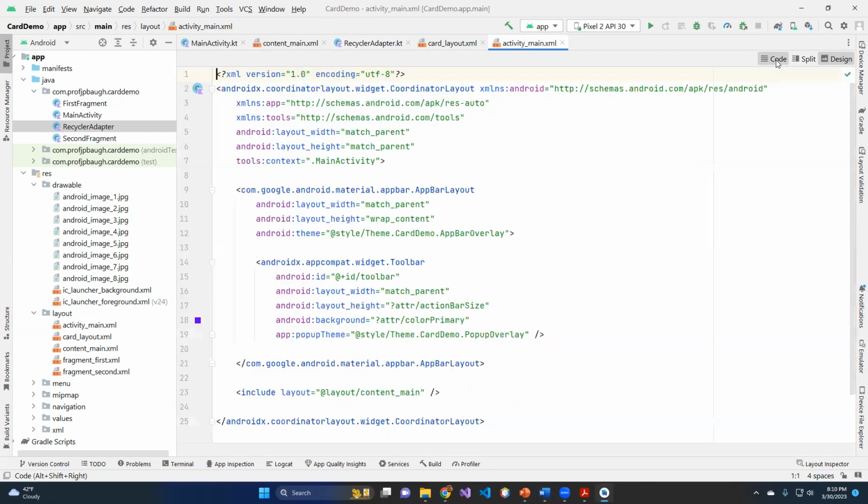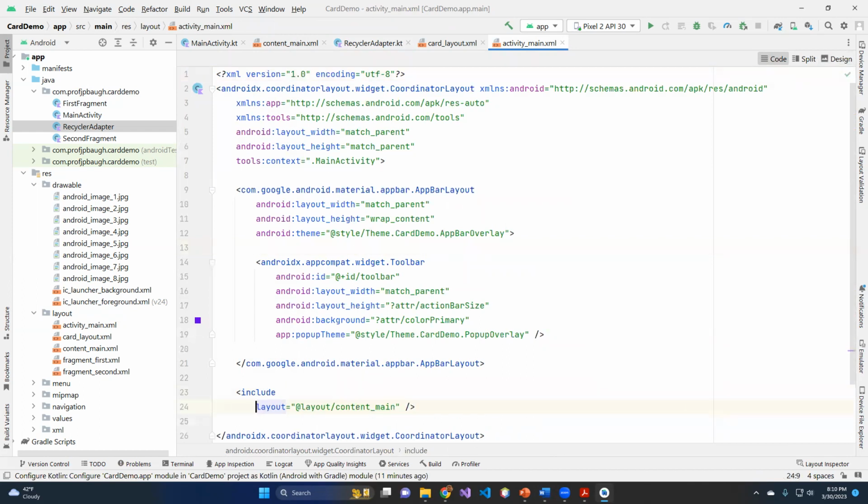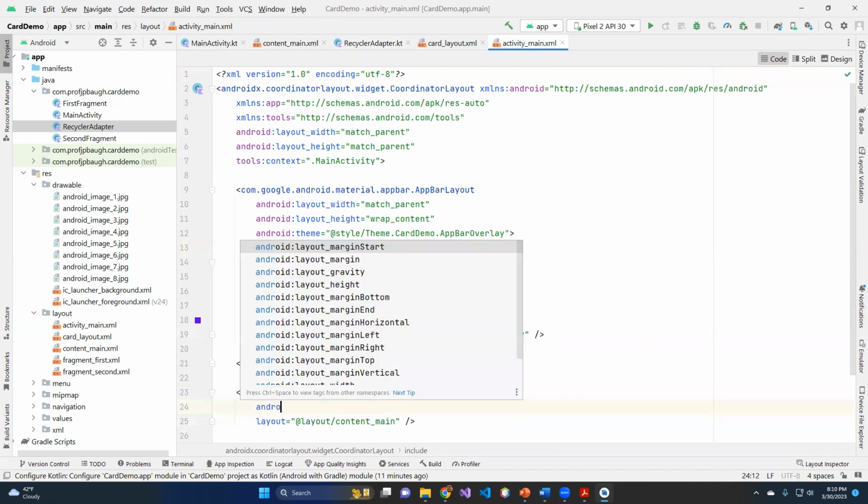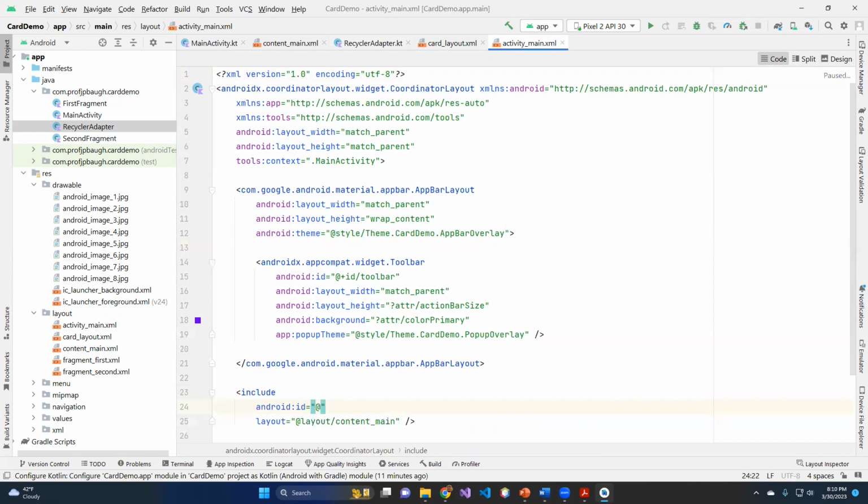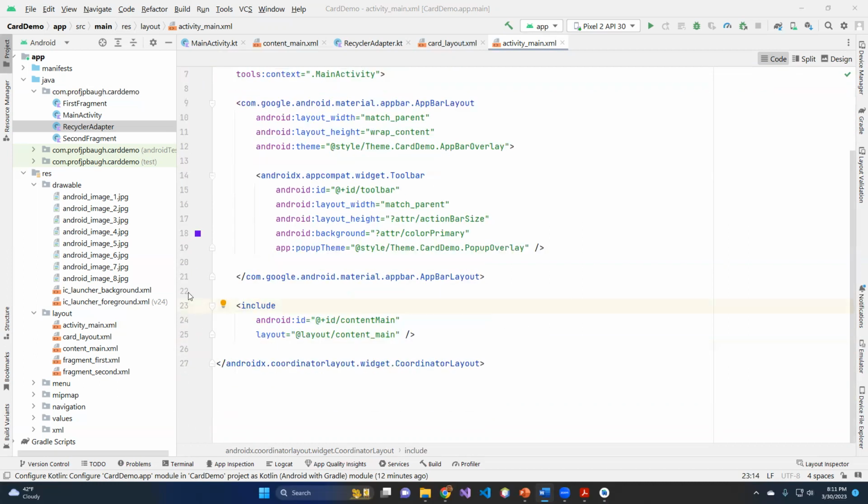All right, so activity_main.xml. In the code, we have this include layout statement. It's still going to say include the layout here, but I'm going to give it an ID. So android:id is @+id/contentMain, in camel case. We have to do that in order for the view binding to access the RecyclerView from main activity. Since RecyclerView is in the content main XML and in turn is included in the activity main XML, we have to be able to reach down into that in order to grab it. So that's why we needed to give this an ID.